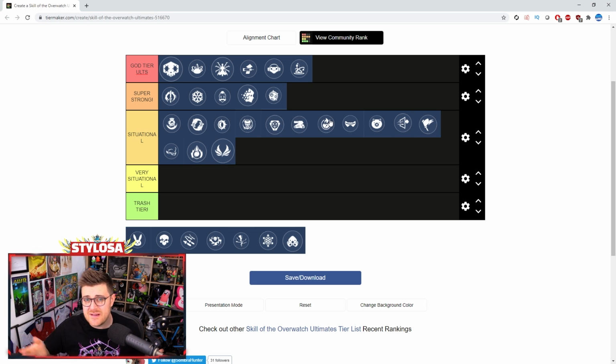Yeah, it's situational, though. It's good for locking down angles. It's good for locking down areas of the map if there's kind of not a lot of stuff in the way to, well, stop the splurge. Decent ultimate, though. It's definitely better than his old ultimate. That was absolutely terrible.